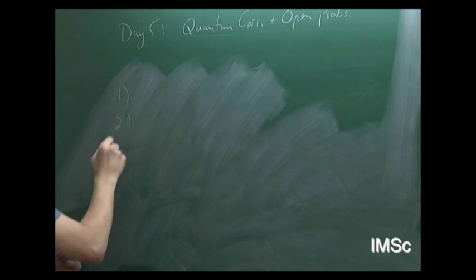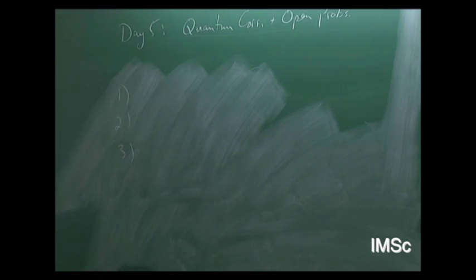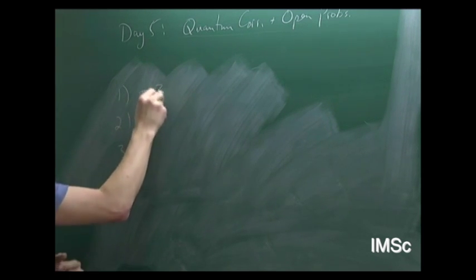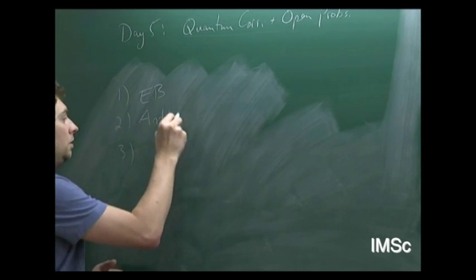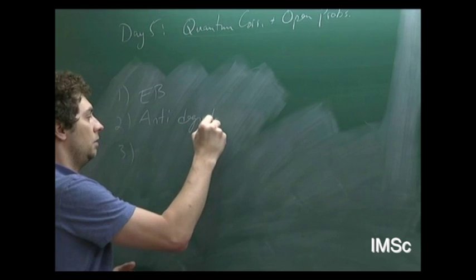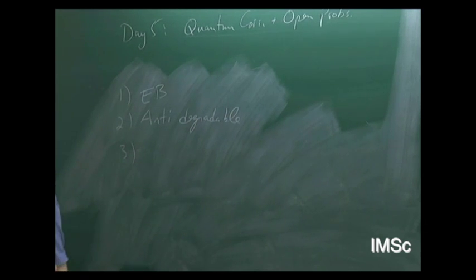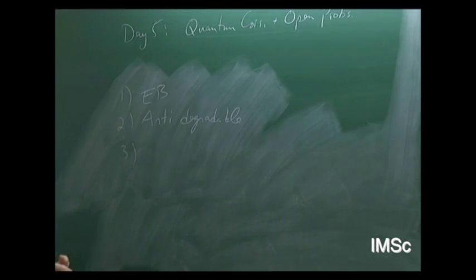Okay, so now we learned a couple of classes of channels. 3 classes of channels I have in mind that we can compute the quantum capacity for. So let's just write them down. Can anyone name one? Entanglement breaking? Yeah. Antidegradable? Another? Degradable, yeah.